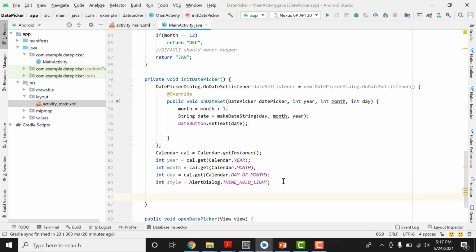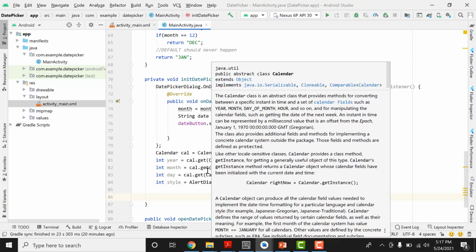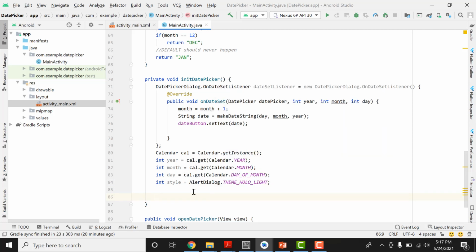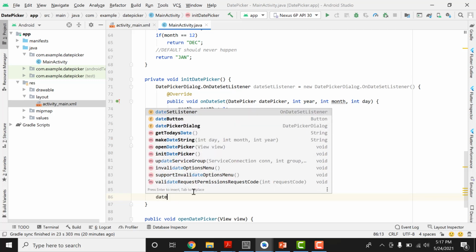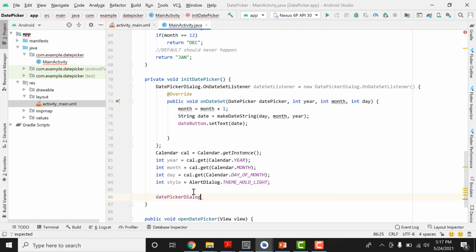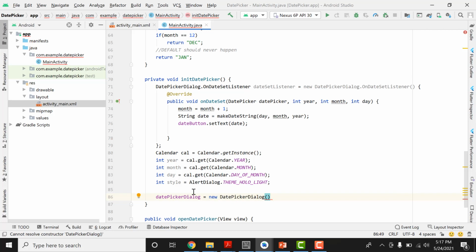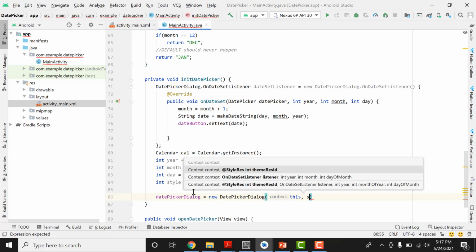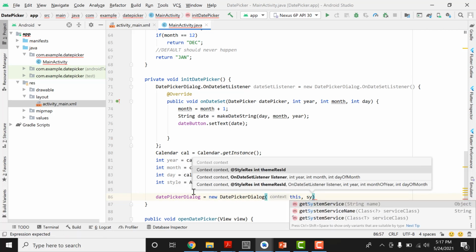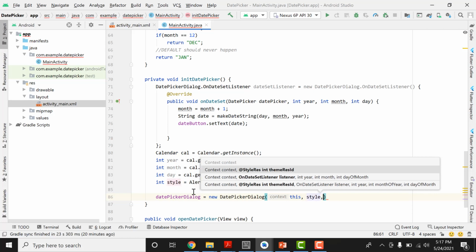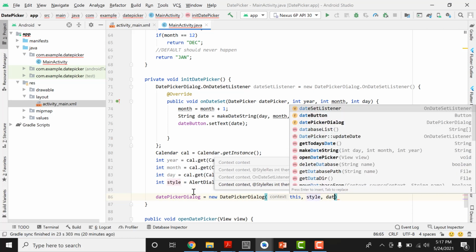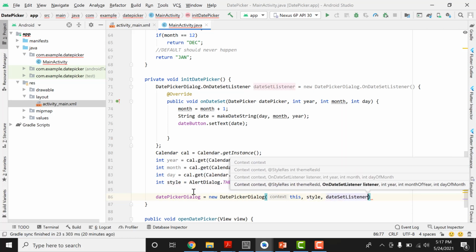So we have the date, we have the style, and the last thing to do is to set that date picker dialog and create the object of date picker dialog and pass in with this activity the style, the date set listener.